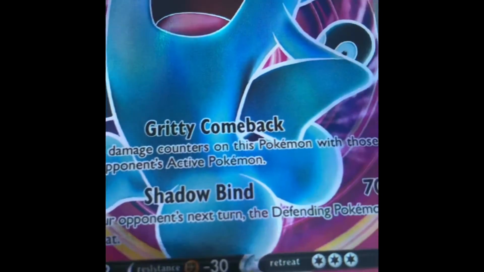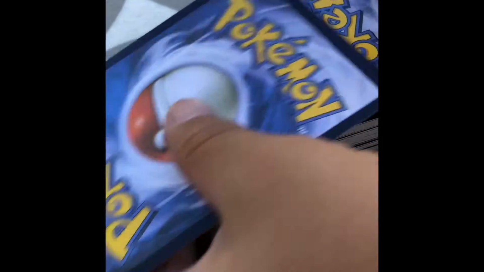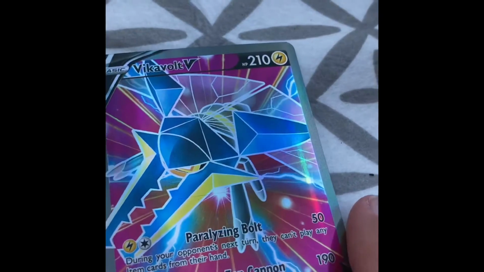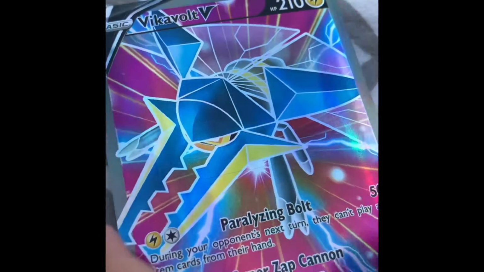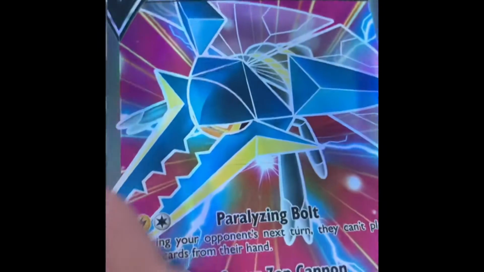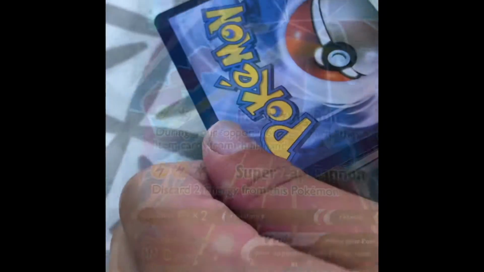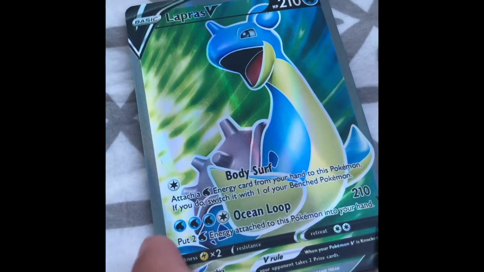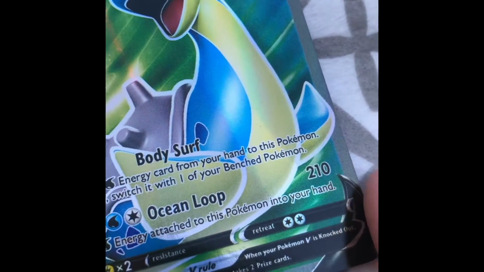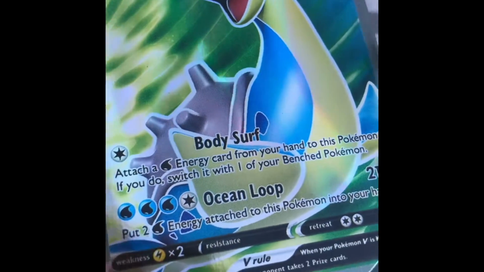Wobbuffet V. Sorry for pronouncing these wrong. Kind of weird. Look at that. Vikavolt V. I can't even, like, oh, that's like the eye or something. Let's see. Lapras? Yeah, Lapras. Kind of looks like Lapras. A turtle. Kind of looks like a turtle. Oh, ocean.